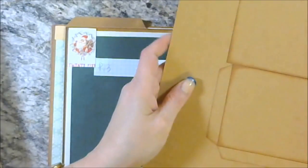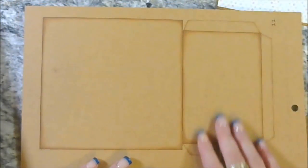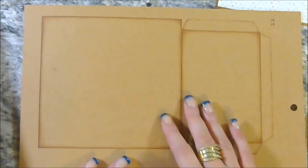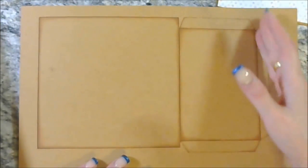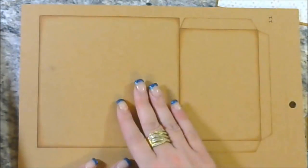This is page 11 and not page 3. Like I was saying, it's the same idea. See, it's a square page, and this just happens to be a pocket all on one, but they're supposed to be cut. So I just decided to cut this tab off and make it into a pocket page.